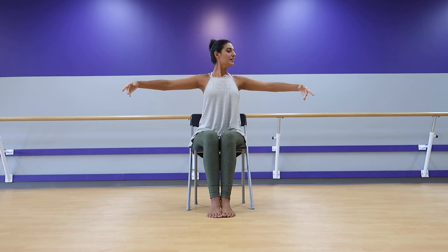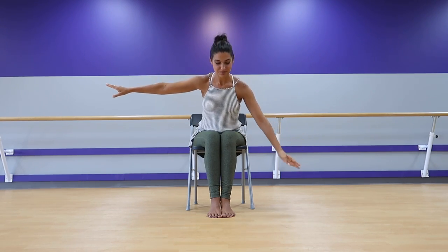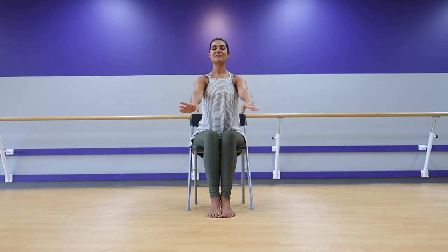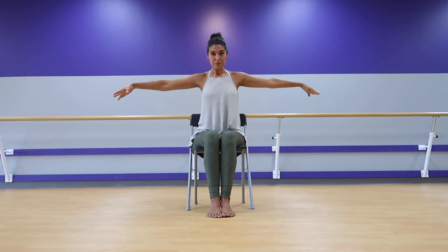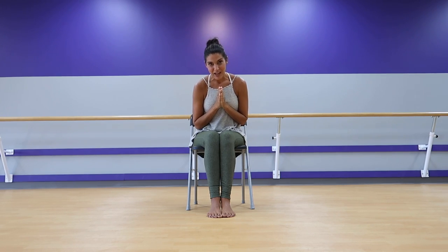And open. Right arm lifts. Take it down. Up and center. Left arm lifts. Take it down. Up, center, and finish.